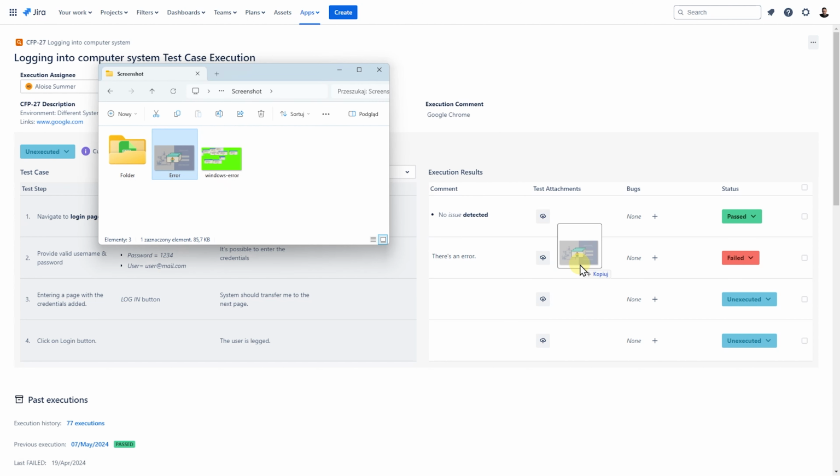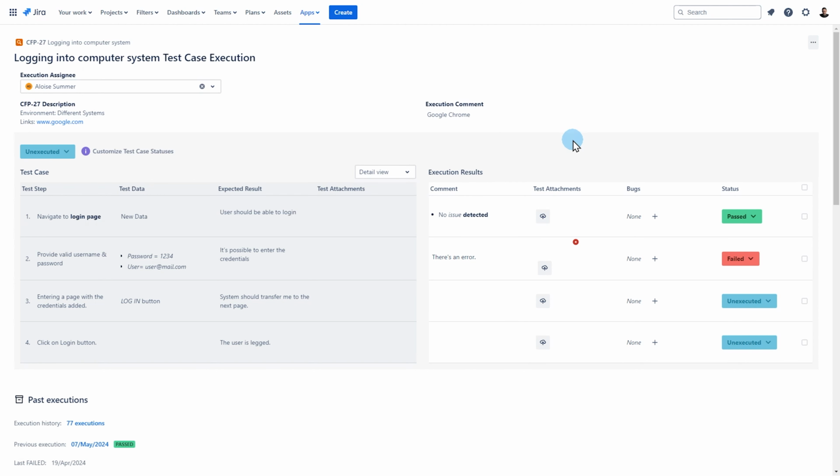When it comes to attachments, you can add images, GIFs, or videos, and they will be visible in the test management. You can also add documents like Excel files, but notice that there won't be a preview. Still, you can download a file if it's needed. To add an attachment, you can drag and drop your file, paste it, or do it traditionally by finding and choosing from your folders. The next step to document the error will be to create a bug.